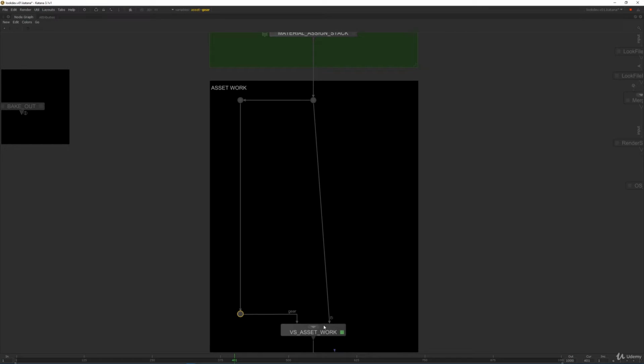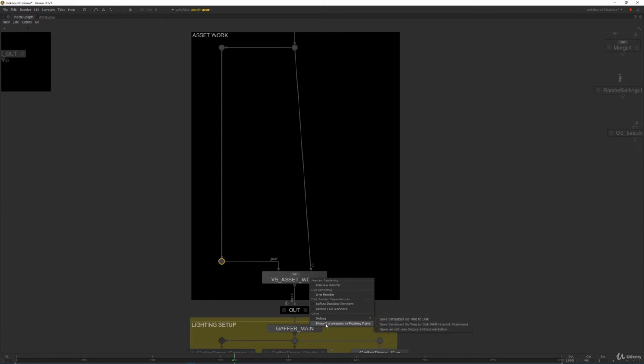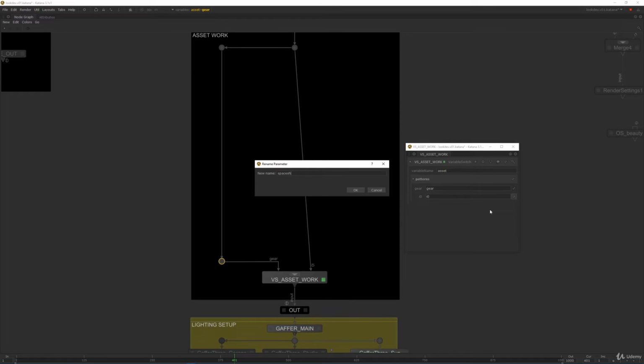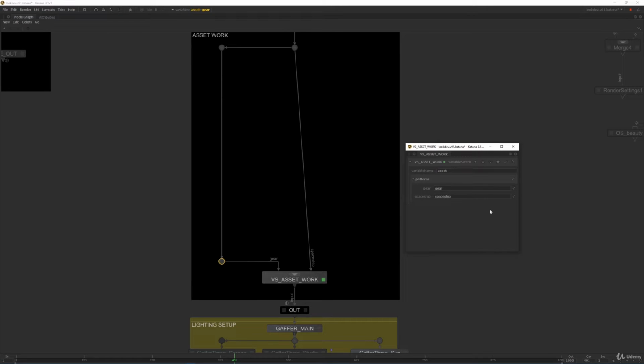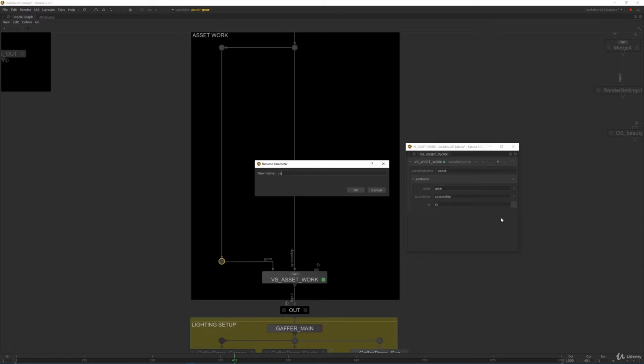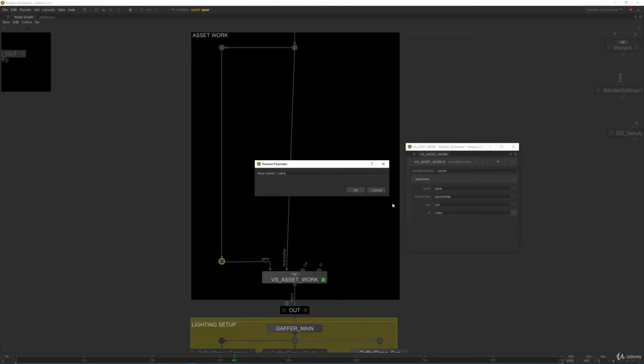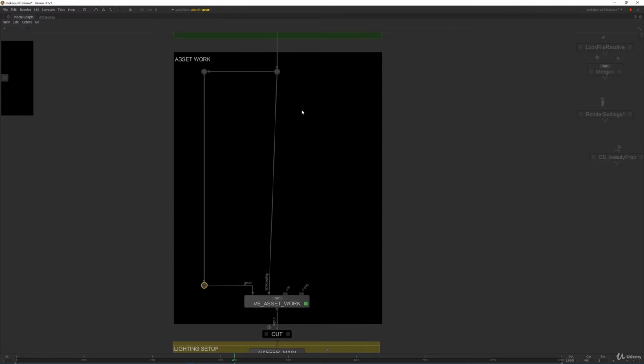All right, so let's say we have a few more assets. So if I right click, show in floating pane, I have that here. And let's say we have maybe spaceship. So I'm just creating a few more assets here, spaceship, and we have, let's just say car, and maybe one more we can do, maybe cake. So these are now my assets I have in the scene. Oh, I need to actually rename the input to cake as well, like that. All right, so all these guys, let's just connect this up to the dots on the top here, like that, and clean this up again with a few dot nodes.